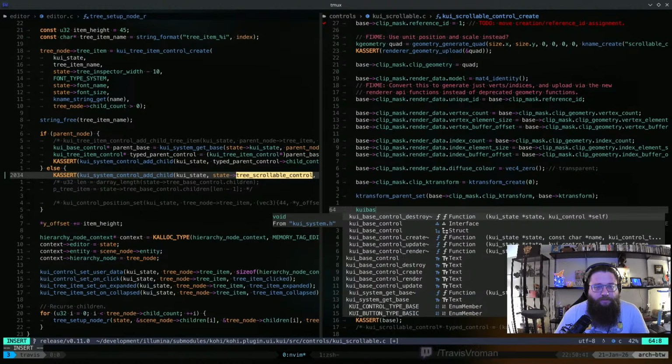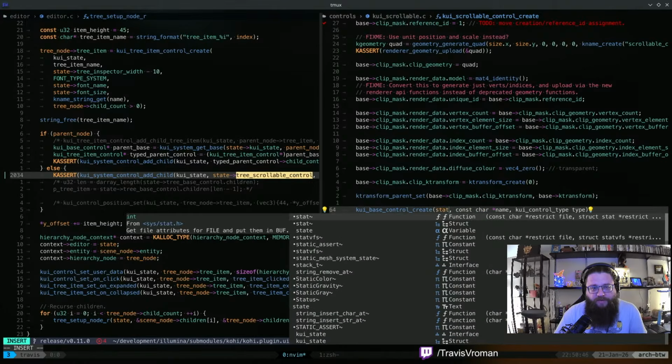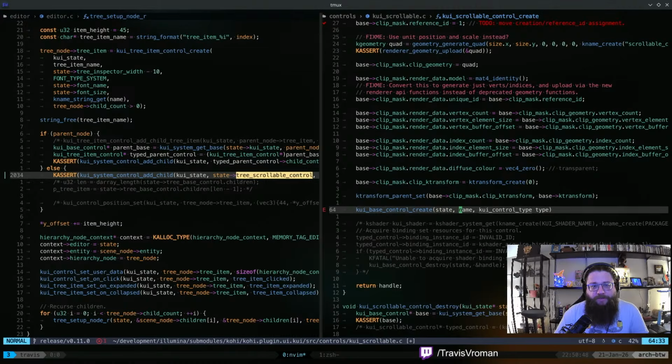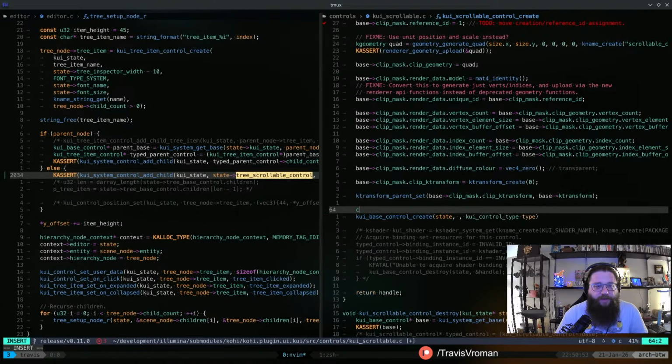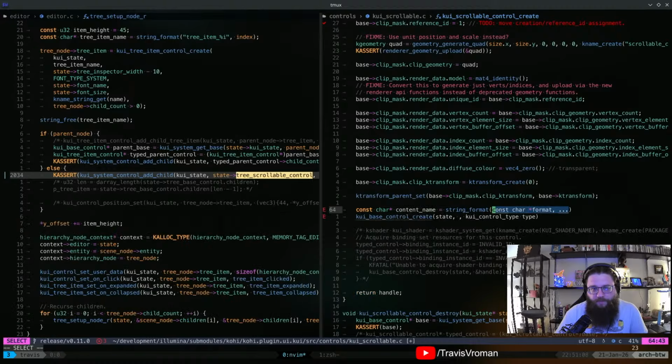So all we're going to do is, probably here at the very end, a KUI base control create. The state is going to be state. The name is going to be, I'm going to have to format the name. Let's call this content name equals string format. And we'll just call this content, fine, whatever.